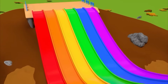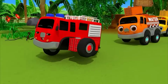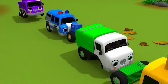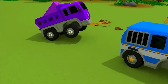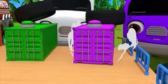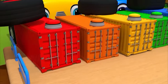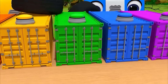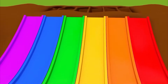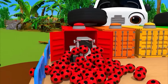Wow! What a nice slide! Yay! Let's move! Wow! Wahoo! What's your name? Hmm? Yay! Okay. Good job! Yeah! Oh! The door is open. One.